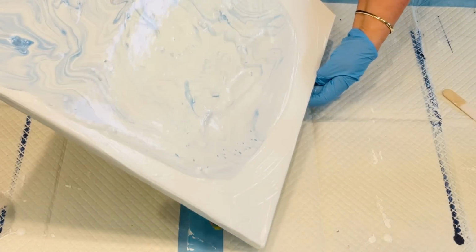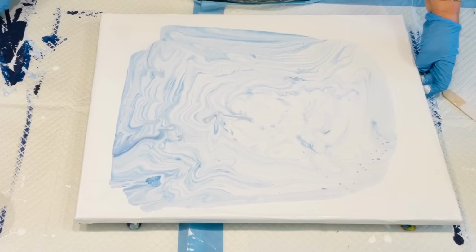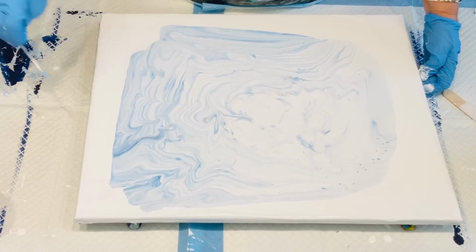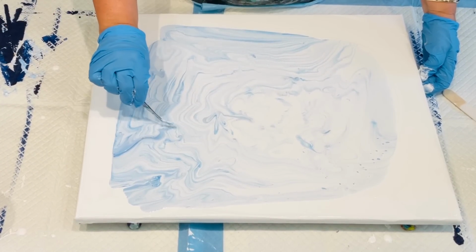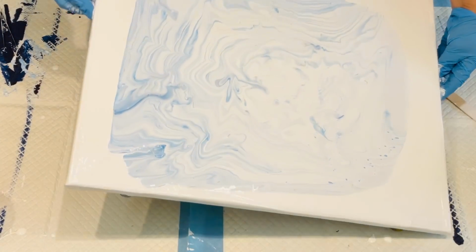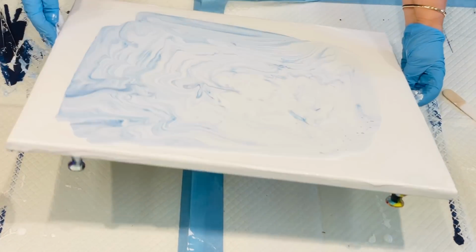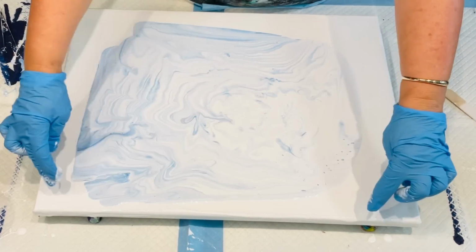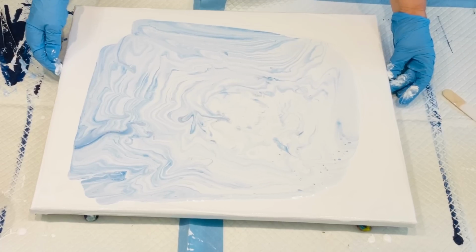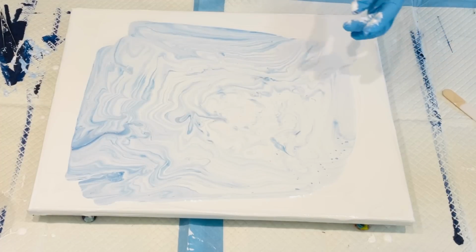I think that actually will dictate my composition for this piece. It definitely has got some nasty bits in it. I think I'm going to just do my other bits around it, I'm going to halo it, I guess. I think that will work okay. We'll give it a go anyway.